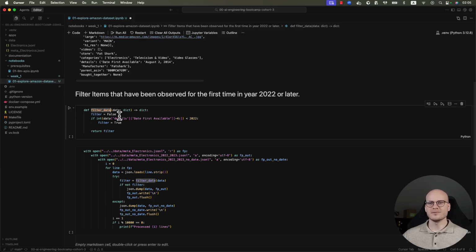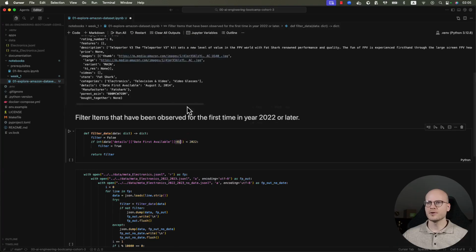So filter out the data. By default it's set to false, and only if the date when the item was first available, more specifically the year, meaning the last 4 digits from this string, is less than 2022, then we are setting the filter condition as true, and we are removing this from the dataset.